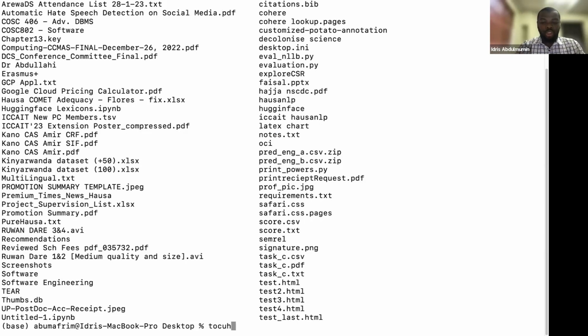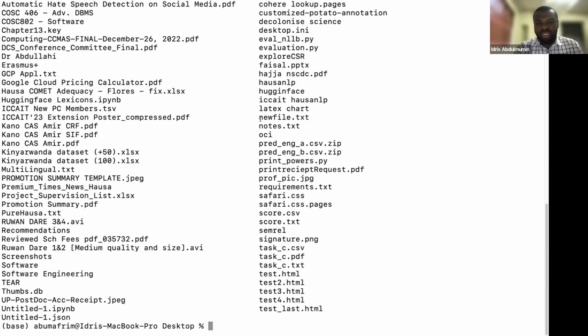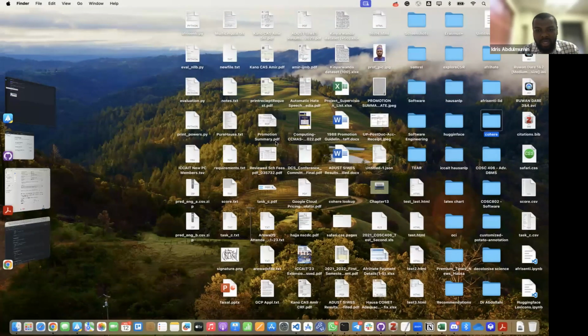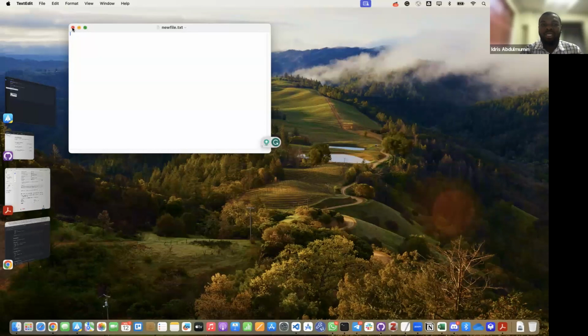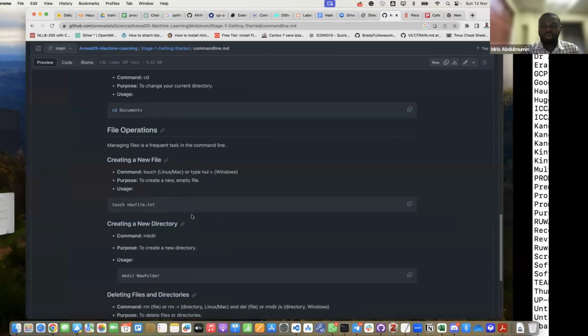So we can now see touch new file.txt. If you click on this, you'll see it has already created. So if you type in ls, if you go to notes, you will see near it there is a file called new file.txt. It has already been created. And since we are working on our desktop, if we go to N, where is N? Notes. Yes, you see file. It's called new file.txt. It has already been created for you. And how do you create it? You create it using command line, touch new file.txt.